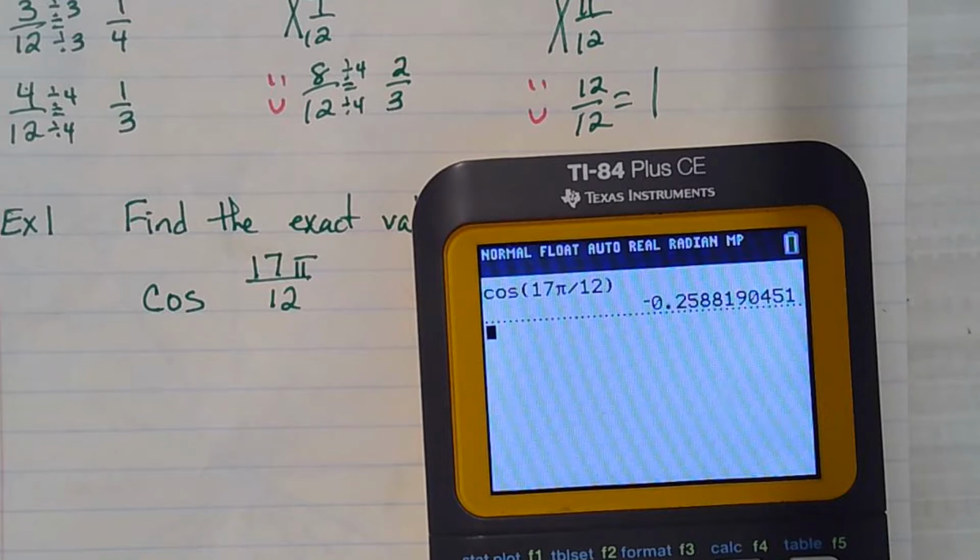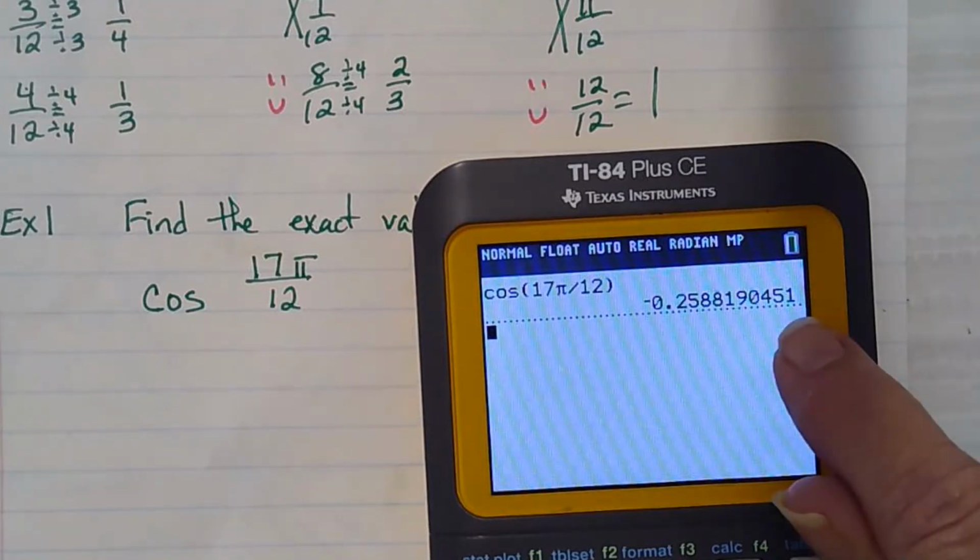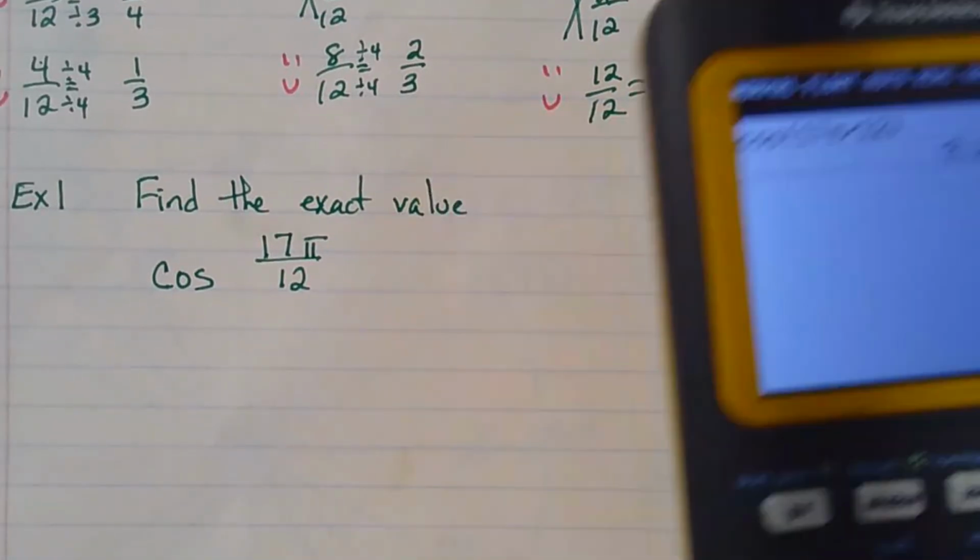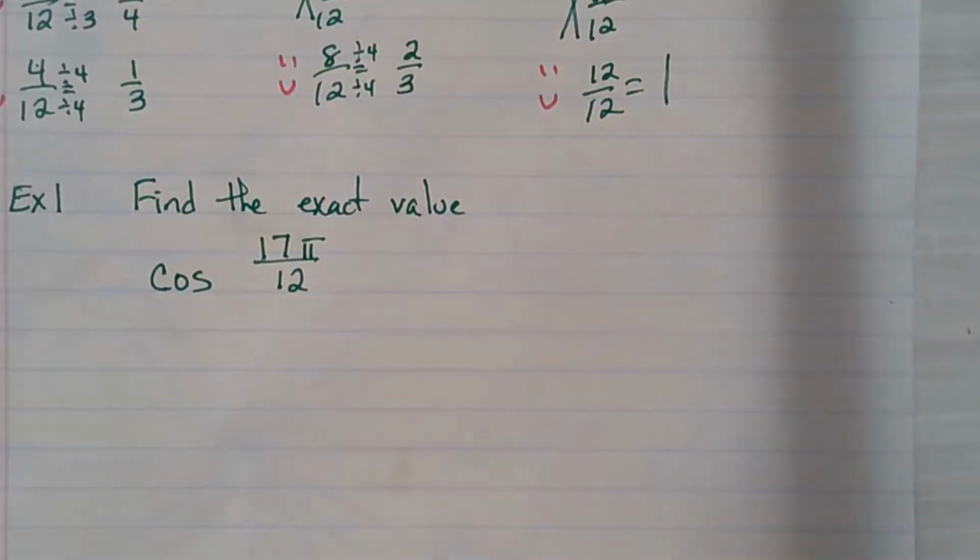All right. So did we get an answer on the calculator? Sure. Is that the exact value? It's not. This decimal doesn't even end. That's just the end of the calculator screen. This decimal is going to keep on going. And if I round the decimal, will I have an exact answer anymore? No. So whenever things ask for an exact value, you don't want a decimal answer. So if right now this calculator is no good, gently toss it to the side.